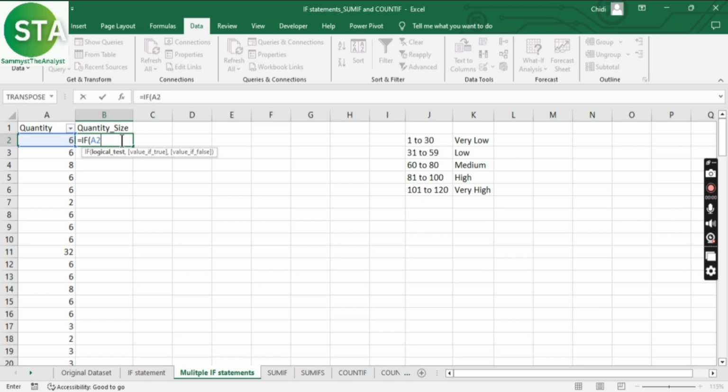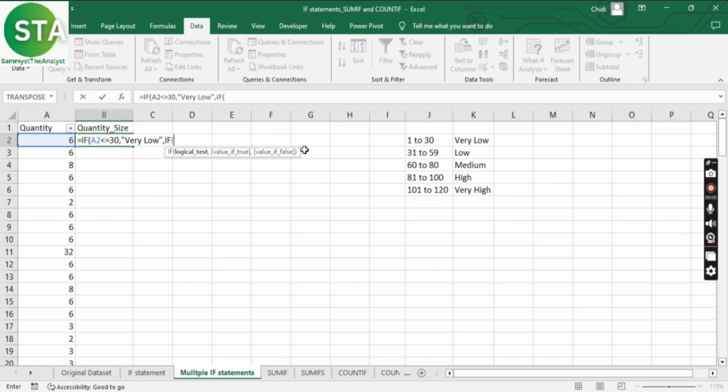Since we are dealing with the range 1 to 30 being very low, we'll say if A2 is less than or equal to 30, then the value if true will be very low. We put a comma. Now the value if false: since there are more categories ahead, we'll write another if function.